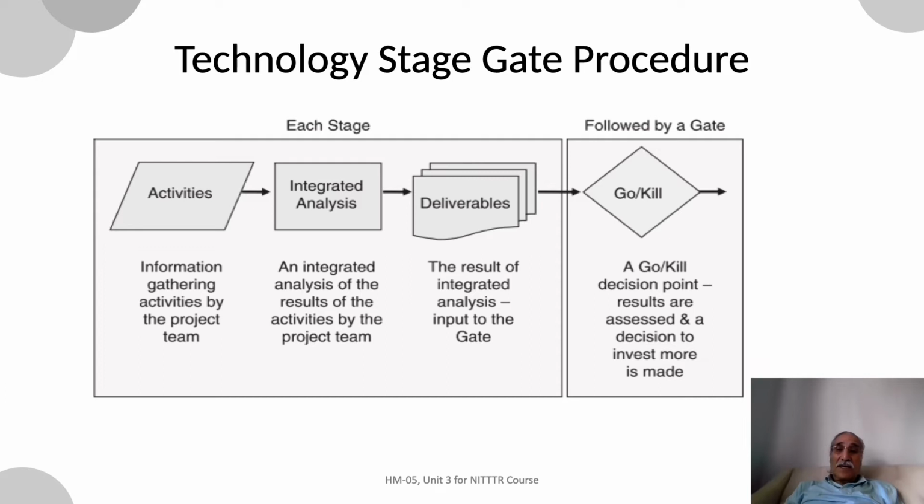The result is an integrated analysis to each of the gates, and therefore the deliverables are decided. And once we know the deliverables, then we see what the marketability of this product is, what kind of outcomes can be had, whether it will be acceptable, whether the costs are proper, whether the product specifications are valid, and then either we allow it to go to the manufacturing process or we kill the process.